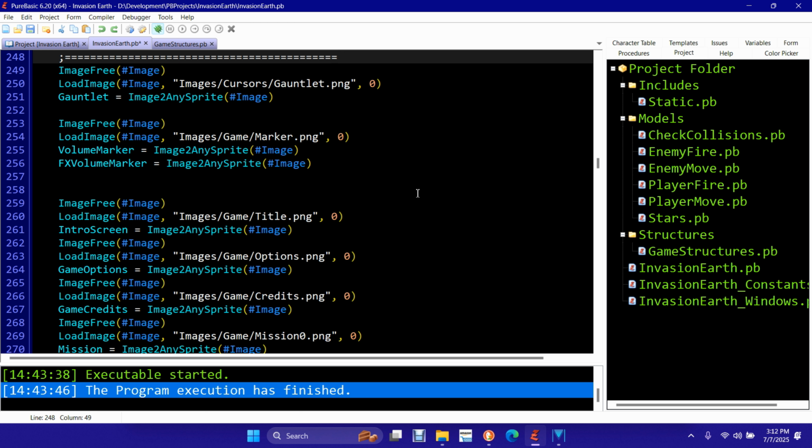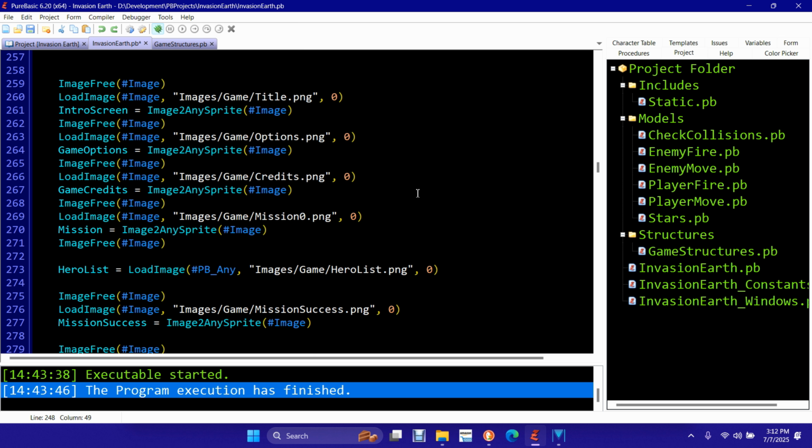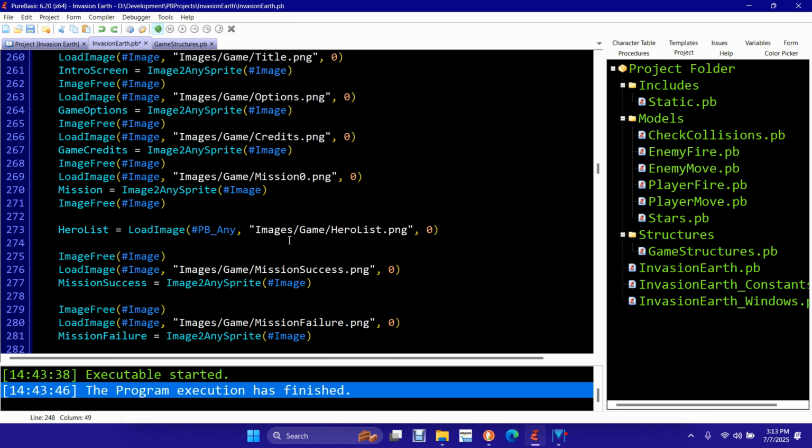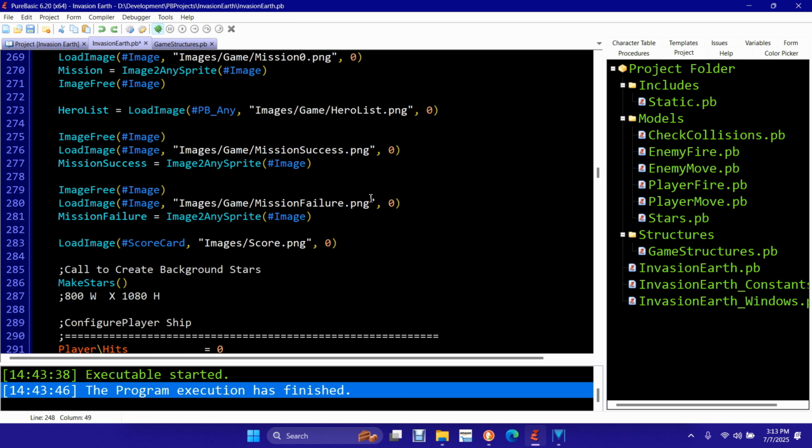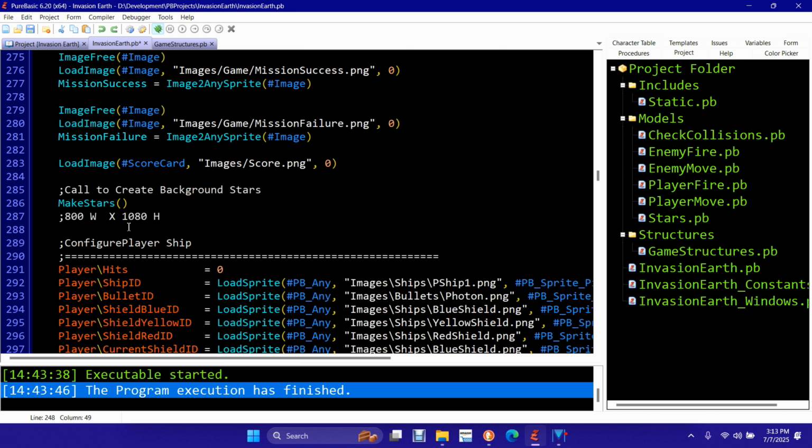We have our heroes list I initialize. This is the actual heroes list screen. So that actually is an empty screen, and then I use the font and I write the current top 10 to it. Okay. And I'll show you that shortly. So then we have the same thing here with the score. This is where we load that placard stone backing score. And then we're actually almost to the game, okay? All of this just executes one time through as it goes.